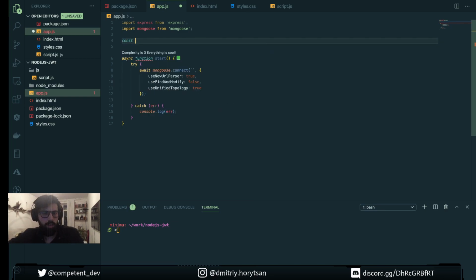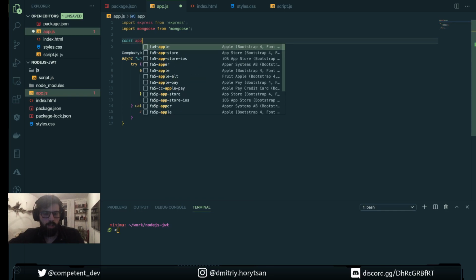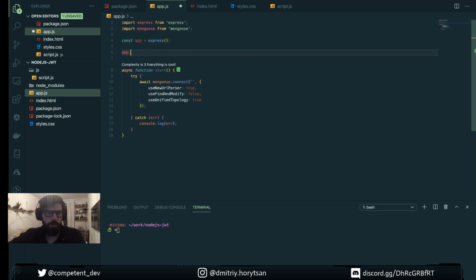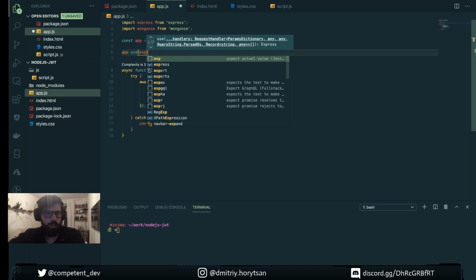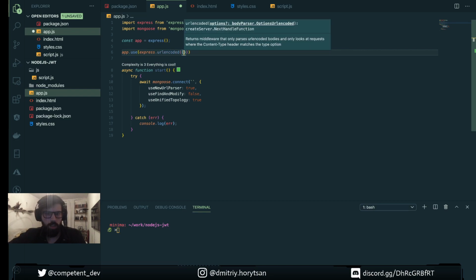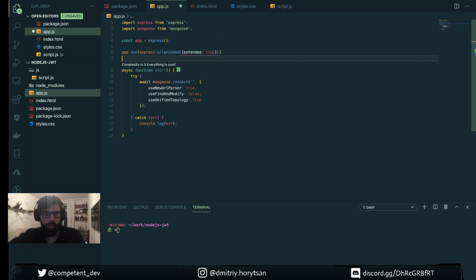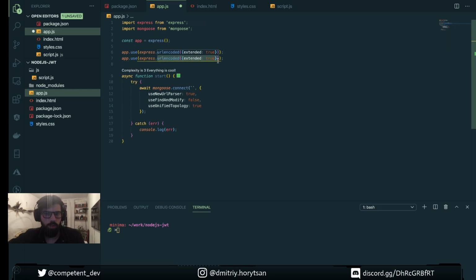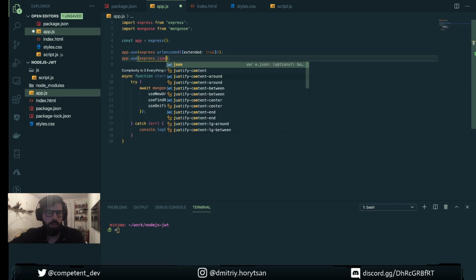Then we need here const app equal express function. Then app use express urlencoded extended true to parse our URLs. Then we need here JSON to use actually the correct body.